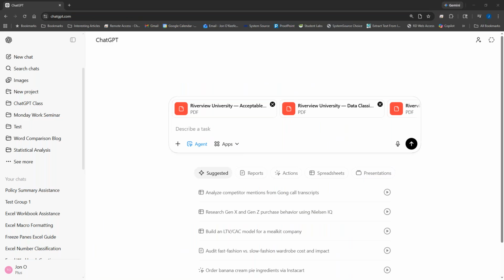Is it possible to provide a link to online help versus PDF files for this task? So it would depend. Someone asked a question: instead of building this with PDFs, because these are documents that live somewhere, we can upload them. Is it possible to provide it with a link for this?